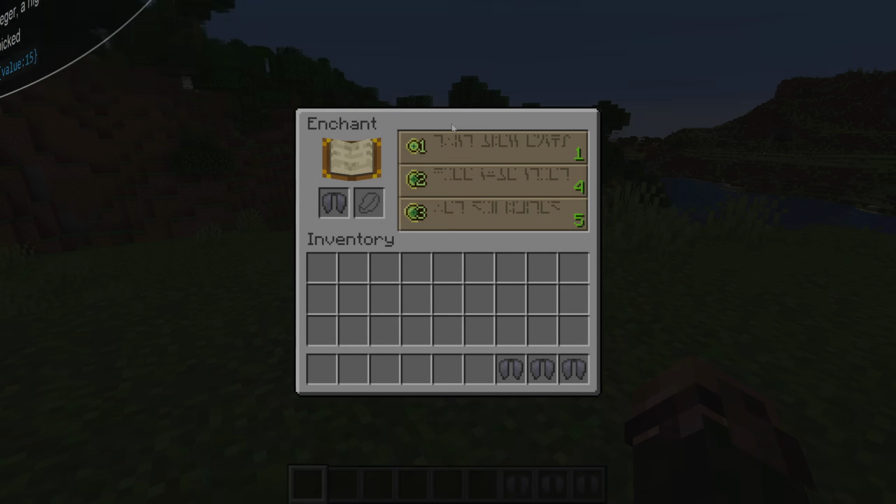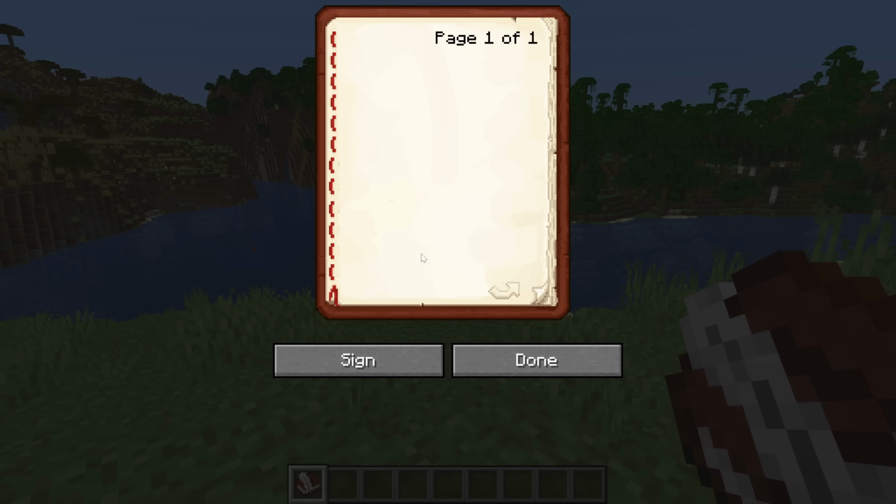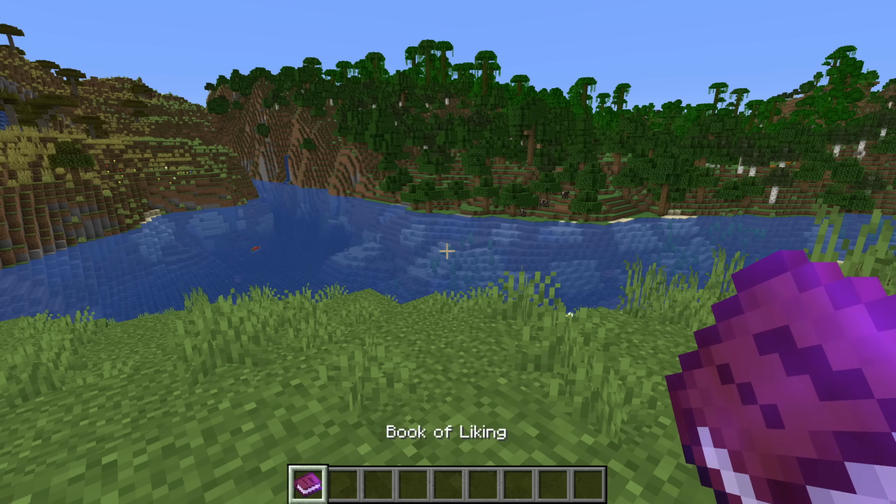Some other component fixes in this version. The container loot component is now removed from containers once they are opened. The item name and custom name components no longer override the name of a written book. And item stacks with more items than the default stack limit now work properly with the recipe book.